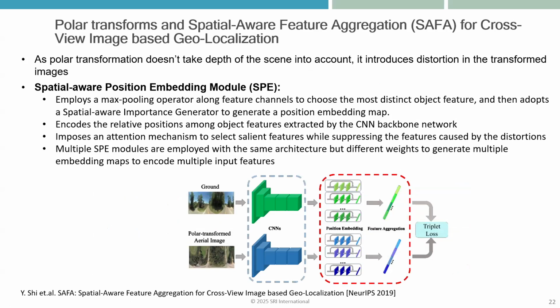They had another intuition, which was, okay, you take these ground images and polar transformed aerial images, you run them through a CNN, but now instead of using VLAD, they're trying to find which features are important. Because when you take the aerial image and warp it to the polar image, there are lots of parts which won't match the ground image because it's seeing different things. So what features are important? They had this kind of max pooling operator to say these are the most distinctive features. And then they also encoded the relative positions of these features. So they were learning, okay, these are the most important features, and this is the relative position between them. And they had multiple of these modules. If you know about transformers, this is the kind of thinking you do in transformers, but this is before transformers were used, so still using CNN.